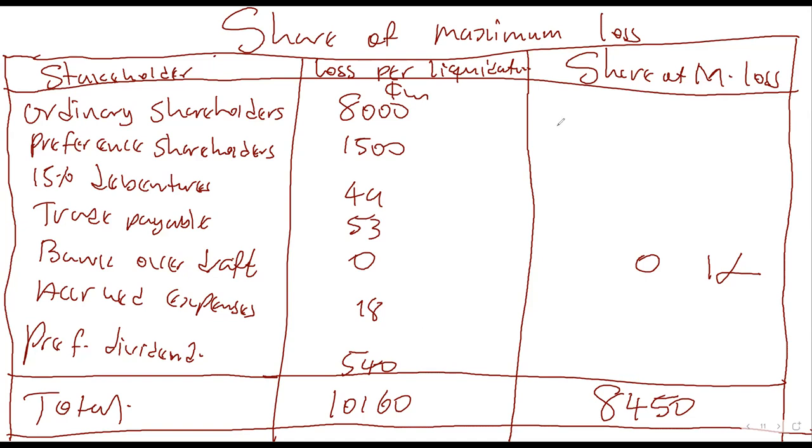All right, so basically that is it. Rule number 2: make sure that ordinary shareholders take the highest loss. They should feel the pain. Ordinary shareholders should feel the most pain. That's all with the rules. If you're okay with these 2 rules, now let's start.